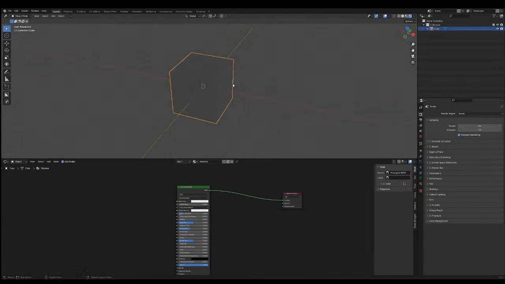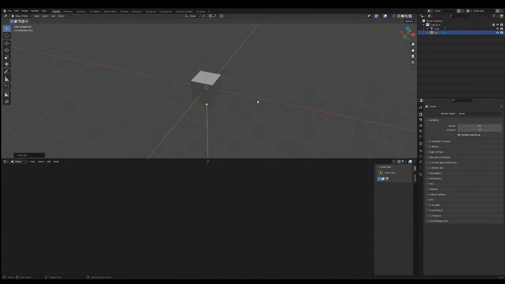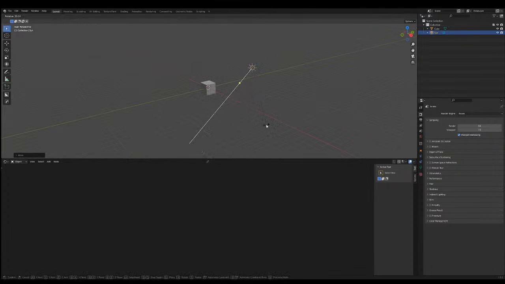So this is your little cube here, and if I hit Shift A, you have your mesh creator and other things as well. I'm going to put in a light, so I'm going to go down here to Light and add a sun light, and it's inside the box. It's automatically selected since it's orange highlighted, so I'd click and drag over it, bring that over, press G to move. I'm just going to move it over here. It doesn't matter where it is. Rotate it just a little bit by pressing R.